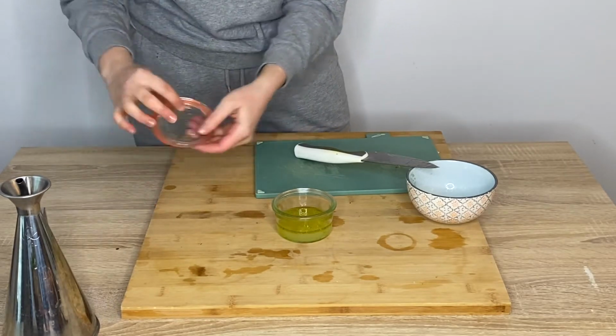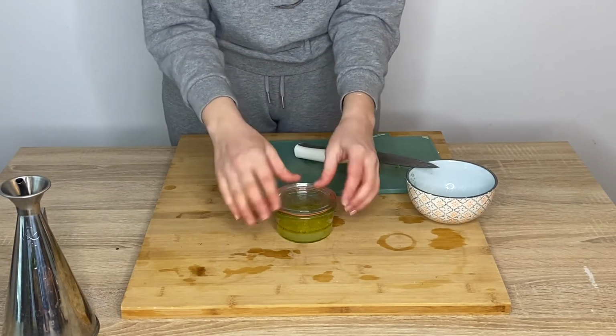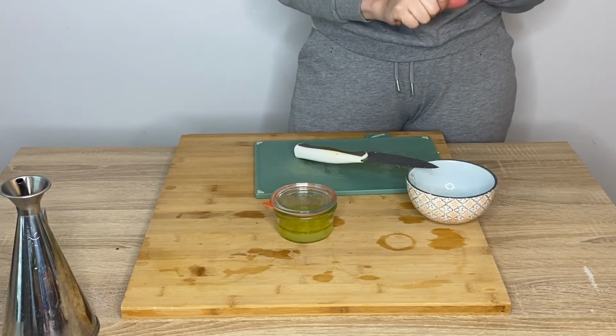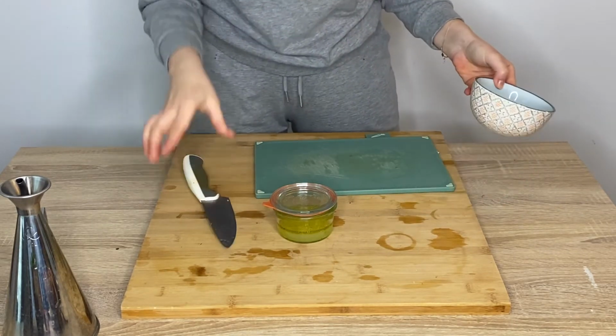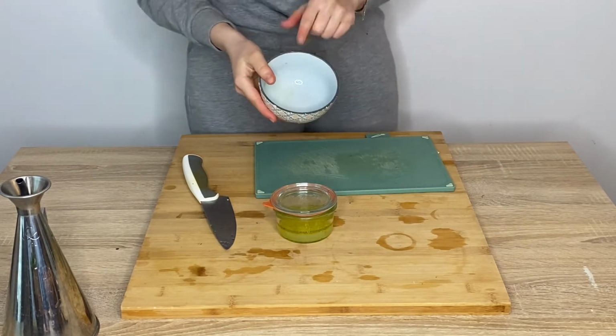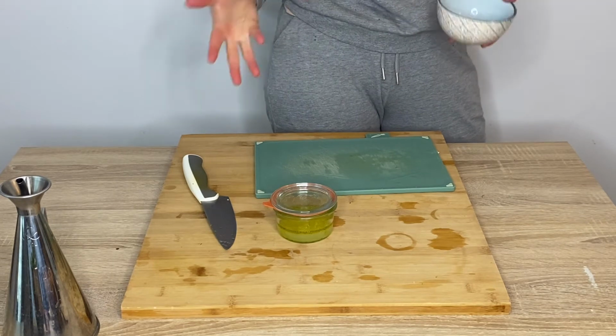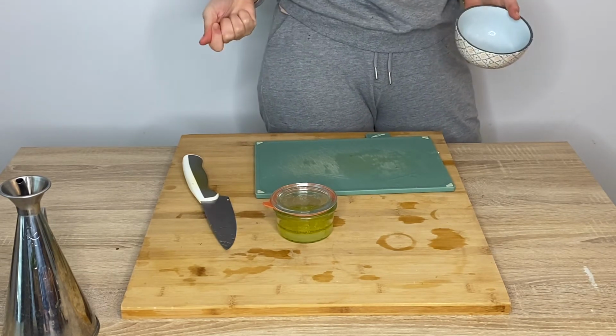My dressing is ready. My onions are ready, my peanuts are ready. I'm just gonna crumble a bit of feta and put it here. I'm just gonna clean it first. And I'll be ready to dress my plate when my friends arrive.